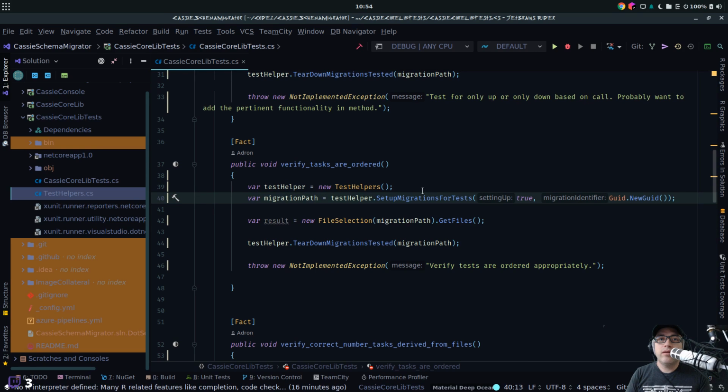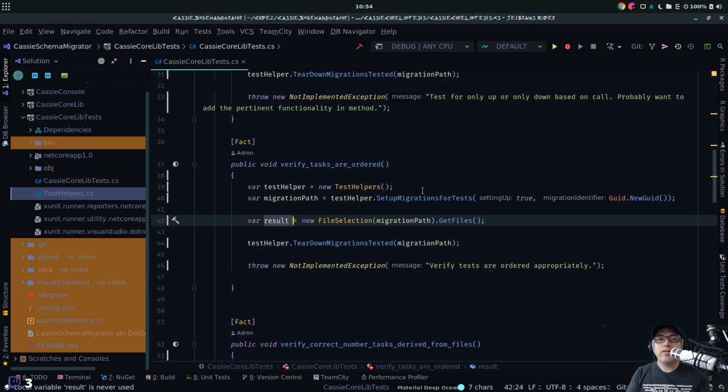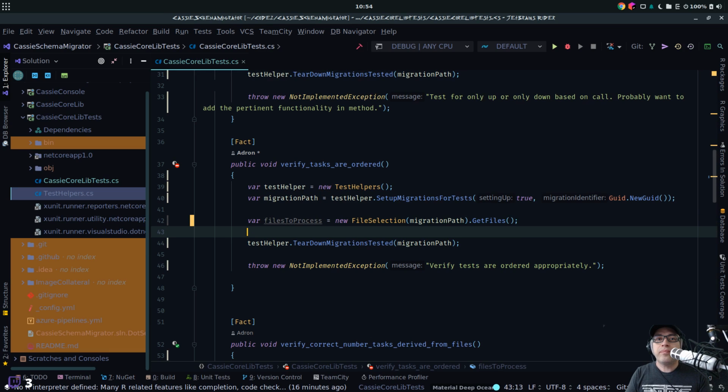Then this sets the tests up with the migration path, and the migration path is where the stuff is put, and then this result is the files to process. And then that tears down the migration test.